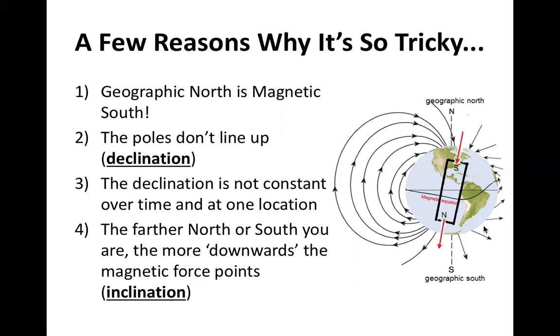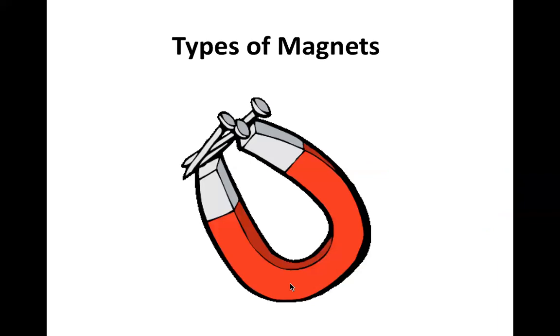And then also, if you look over here, you see the full complete loops. But if you look over here, it's as if you have a compass magnet and are looking at the angle of that compass needle compared to the surface of the Earth. If you're at the equator, then that line is pretty parallel to the ground, and it's just easily pointing to north, to the geographic North Pole or the magnetic South Pole. But the closer you are to the poles, the more that needle is going to want to push into the ground or out of the ground. So that's why it's a little bit more complicated.